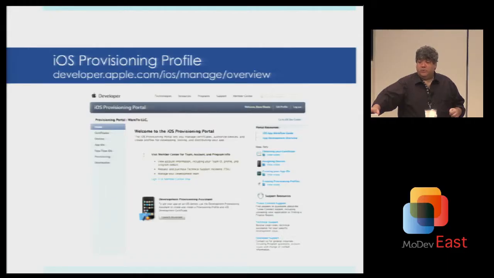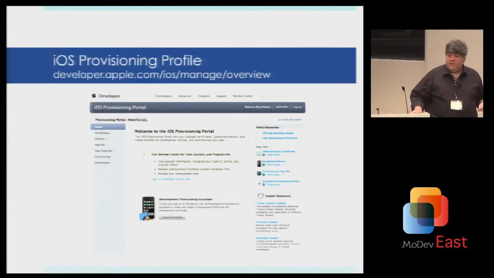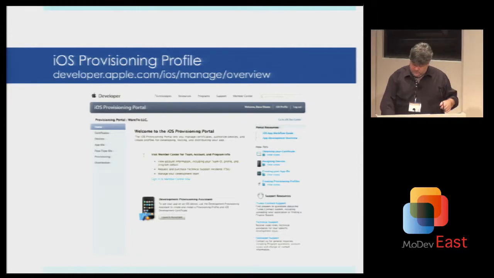Every application out there has an app ID. Apple heavily recommends a reverse domain name because the app IDs are shared for everyone in the world. So you'll start using your com.blank name of your application as your ID. It's also used for IDs for everything from iCloud to Game Center. So start getting used to using your reverse domain name. On this site, you set up the person's certificate, the application ID, and then create a provisioning profile. My partner Duncan will be able to talk about this area in a little more detail later today.